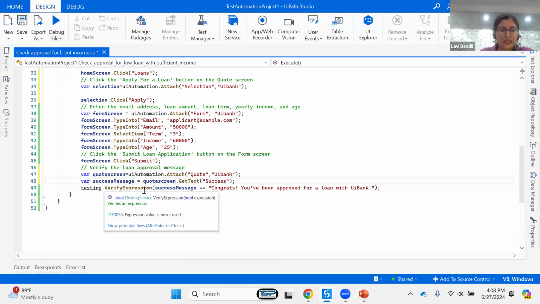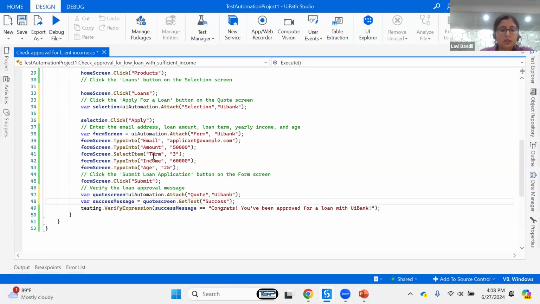So what this verify expression will do is, when we run this program, we can get the result whether it is a fail or false. So this expression is going to tell us whether your test case is going to pass or fail. So if you have any knowledge about the verify expression activity, it takes certain parameters. So let me explain. Let me quickly add.